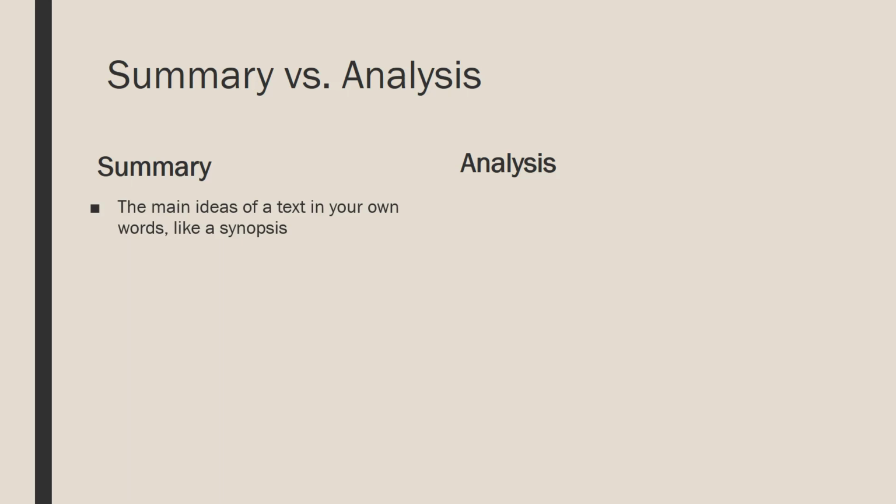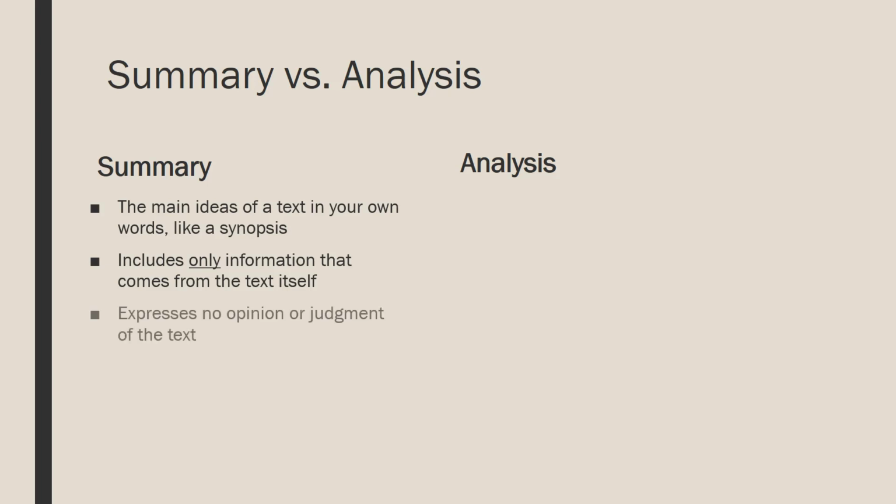But in that case, we're only getting things that come from the text. We're only getting information that comes from the text. So essentially, anyone who saw the movie or read the book would know all of that information. That's what a summary is. If you and I both saw the same movie, then our summaries would involve only information that the other one already knew. And if you didn't know it, then by seeing the movie or reading the book, you would then know it. That's only information that comes from the text.